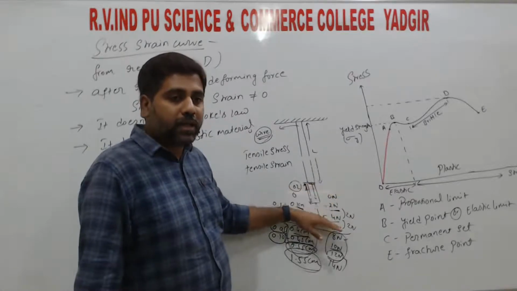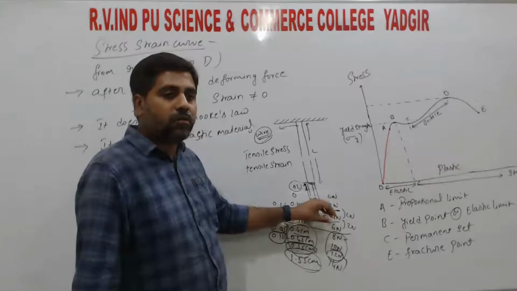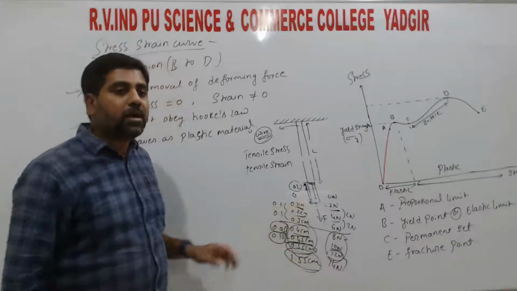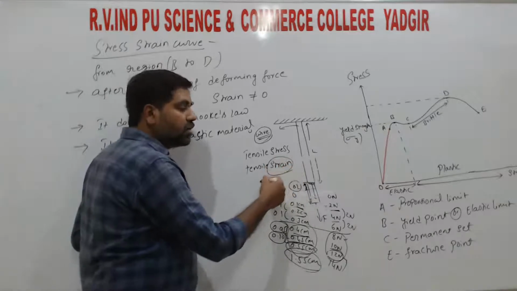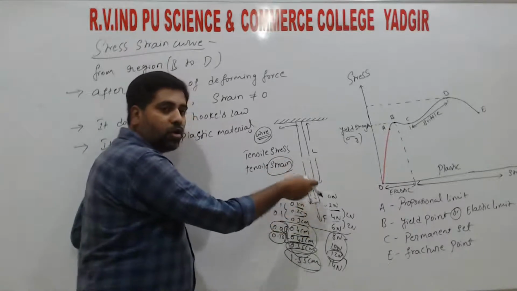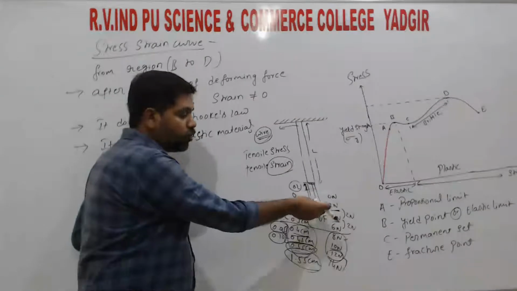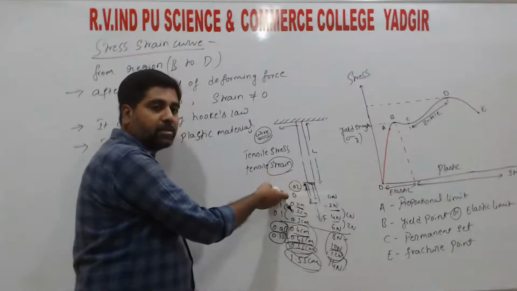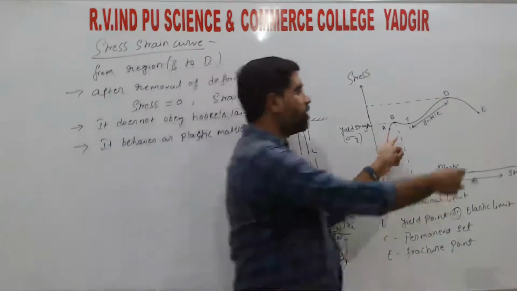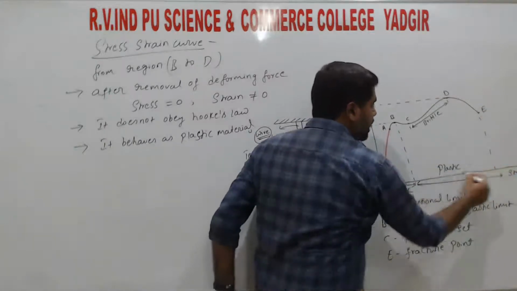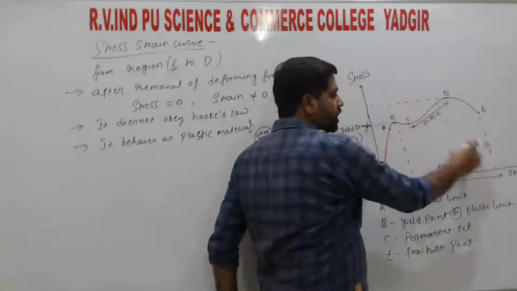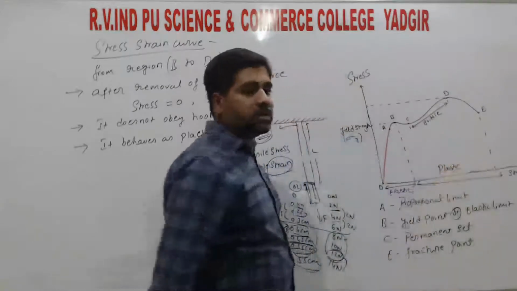So if we further increase the load, for only a small amount of load, we are getting the maximum strain. That means drastic changes in the strain. We are getting very long elongation, right? So for a small force, what are we getting? Maximum strain. So hence that's why we are getting the long curve. So this indicates what? The strain. Only for this small amount of stress we are getting the long strain, right?